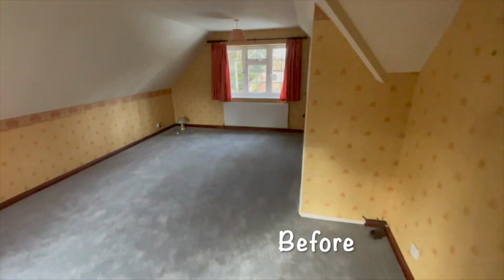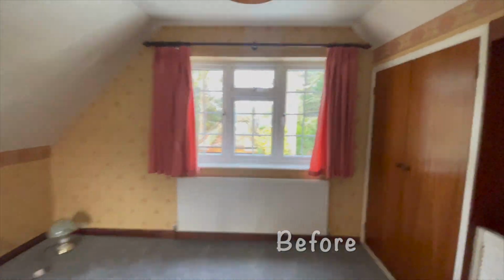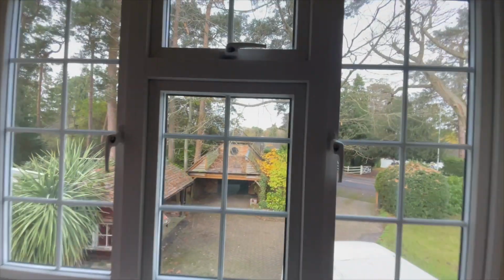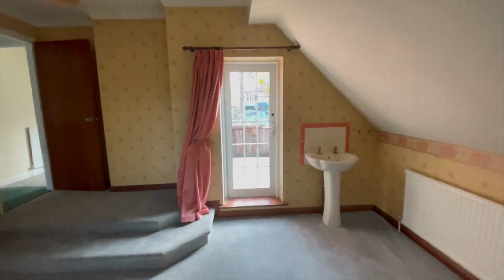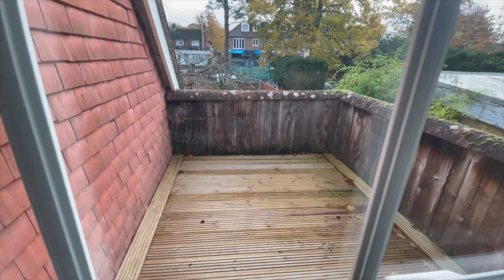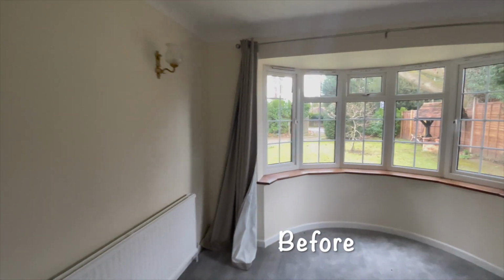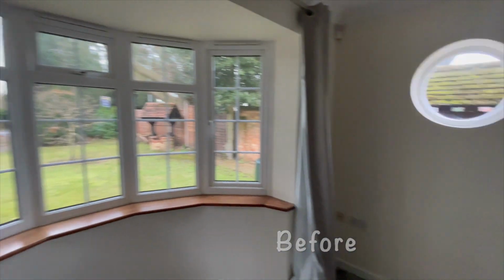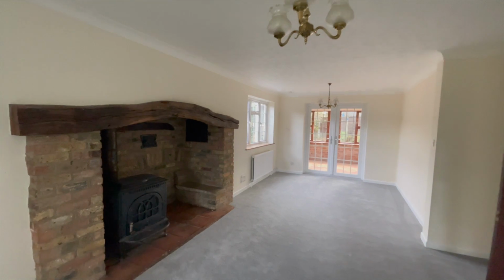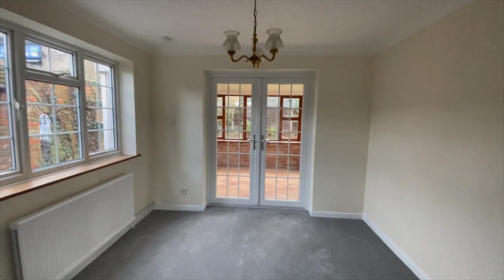And then the master bedroom, which had a random sink in it, don't really understand. Cupboards had a lot of dust, gave the windows a good clean. Very nice balcony, looks out into the street. We'd always asked not to do outside, so we just did inside. Downstairs, lovely front room, just needed a general clean. Nothing too major. Last people really looked after the house. Oh, in there needed a lot of dusting.